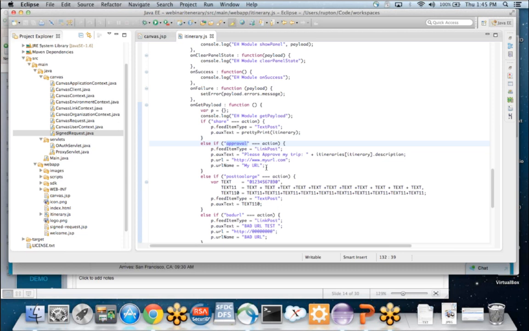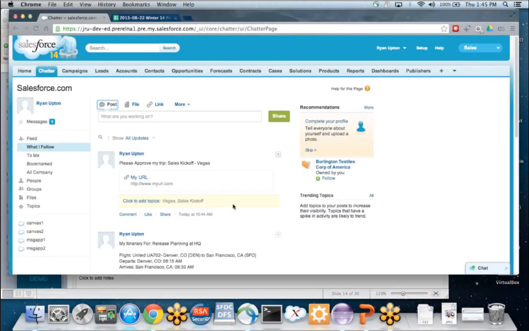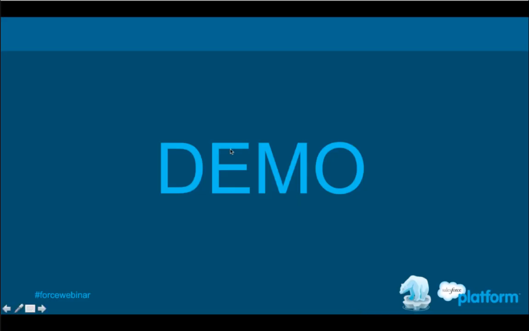resides is in the fact that now the approval could be kicked back to my Canvas application, my Java app in this case. It could go through the normal business logic rules, etc., for approving the itinerary on that server or on that other application space, approve it, and then publish that information back into the chatter feed through the publisher action, which says, okay, Ryan, your trip to Las Vegas was approved. So pretty powerful.